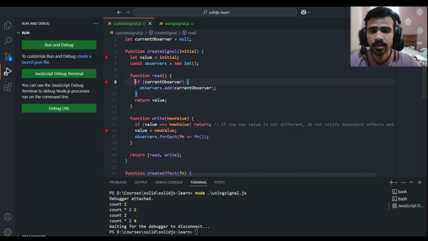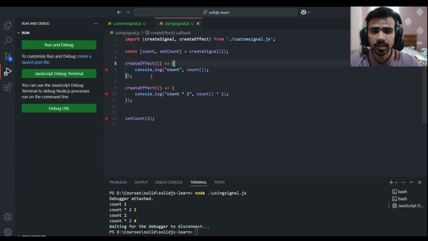The entire thing we are doing here is registering our observers, and those observers are executing here. It won't be possible if we just return the value and not a function, because the entire magic happens here. That's why it is a function instead of a value.